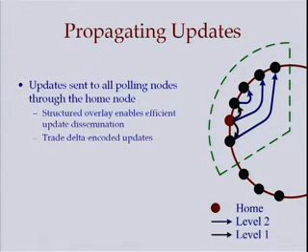So once a node detects an update, we need to get that update both to the client and to the other nodes polling for this channel. Again, we can use the same underlying structure of the overlay. If a node detects an update, it can strip away all the old stuff in that update and just leave the new piece of information, because all the other nodes presumably know what has been seen already. And then it can pass that new information to the home node, which can then disseminate it to the other polling nodes in this wedge. And likewise, the node detecting the update can somehow send a message back to the client.